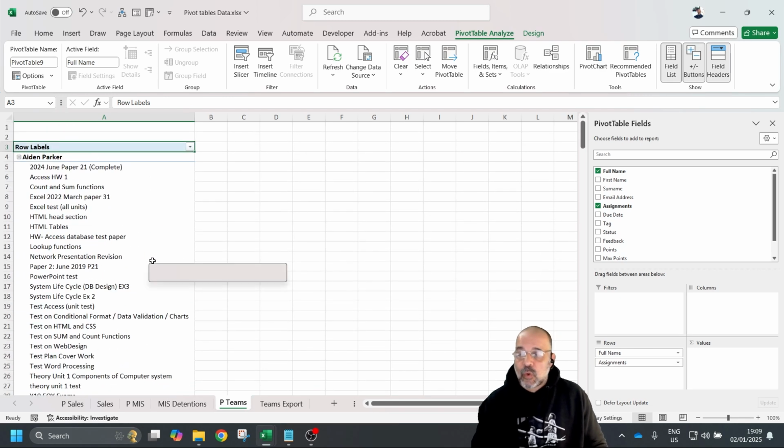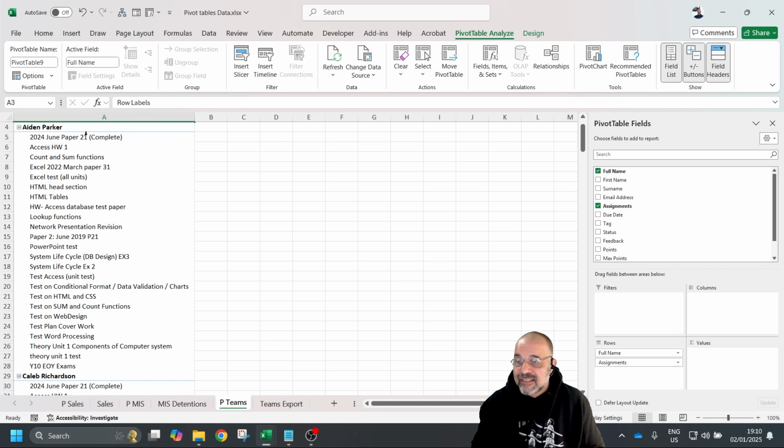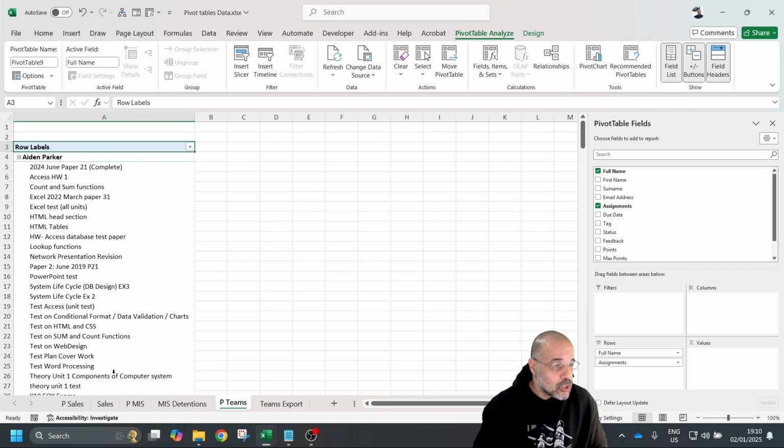Okay, and again, it's always important to know what it is that you want to do, what you want this pivot table to show you. You could play around and then decide, but if you do have an idea of what you want it to show you, then this is good. And the reason why I preferred it this way is because I'm going to be filtering down based on assignments and probably on the timeline, because this is a 2-year course. And I'm going to reduce that timeline to show me the assignments between a certain date range. So I'm going to have fewer assignments here, and that's going to make it a bit easier to see. So that's the first part.